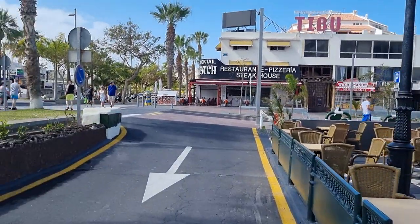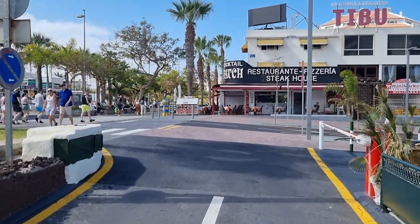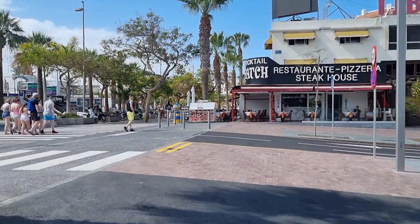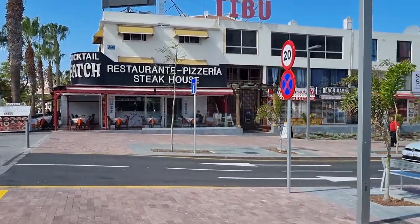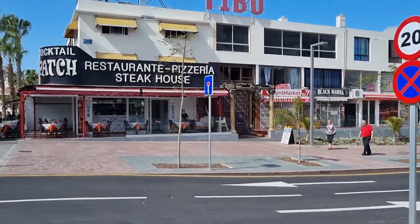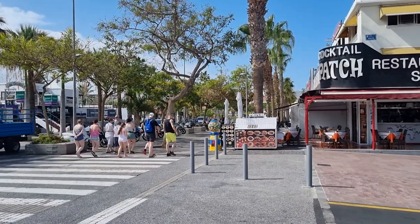Round the corner you've got the Patch. There are different ways you can go in — you can go down this way, past Daniel's Cocktail Bar, Los Angeles and a few other places. Or you can go down this way, past the Saks Rock Bar. Just to the left, down the stairs, you're going to Princess Di's as well, if you want to go and see Billy Porter, the Scottish comedian.